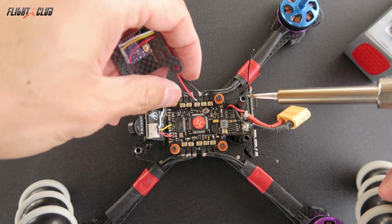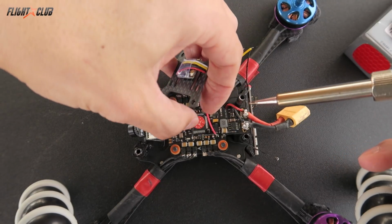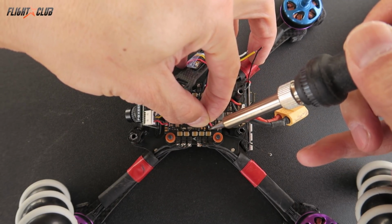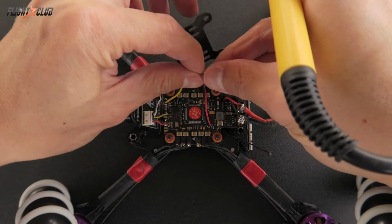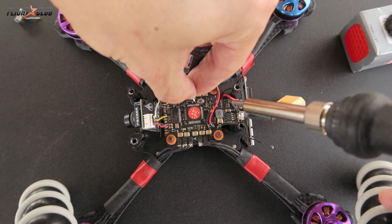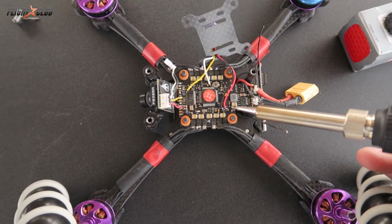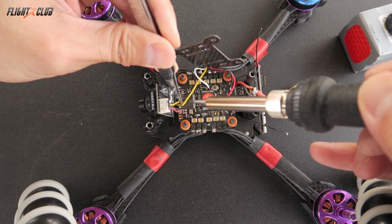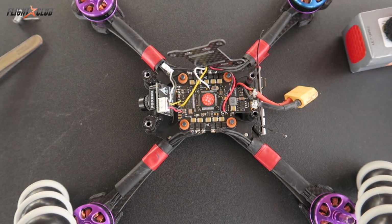Alright, so got 5 volt here. And then my white is going to be the smart audio. And then video goes to video. And you can see it's crazy windy out here. Alright, so that should be it. So let me power it up and then make sure everything is working.